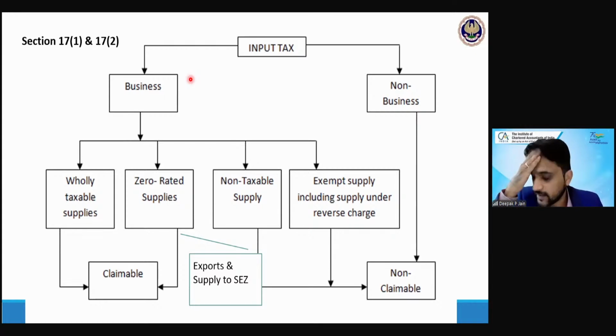यस सर. करेक्ट. तो सिर्फ एक्सपोर्ट के केस में आप रिफंड क्लेम कर सकते हो, और जब एसईजेड को सप्लाई करते हो तब आप रिफंड क्लेम कर सकते हो. यस सर. ये क्वेश्चन मैं क्यों पूछ रहा हूँ? क्योंकि मेरे पास इतने सारे आईटीसी है. मेरे पास एटलीस्ट 1 करोड़ के इनपुट टैक्स क्रेडिट है और मेरे सप्लाई कुछ नहीं हो रही है. तो फिर क्या मैं मेरा 1 करोड़ का रिफंड क्लेम कर सकता हूँ गवर्नमेंट से?